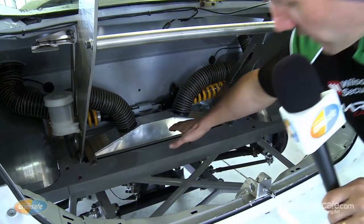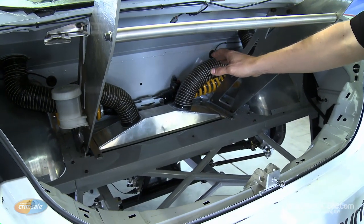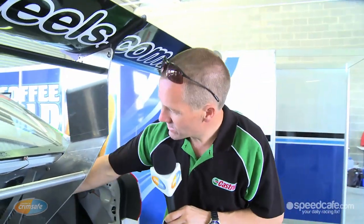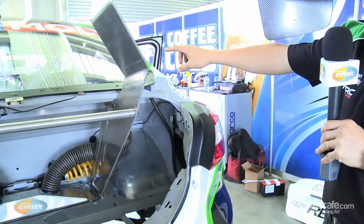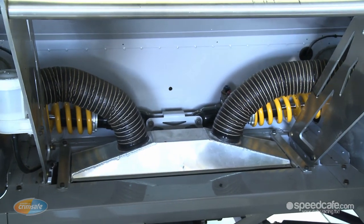We have here the cooler. The car shares the same style of cooler for the transaxle as it does up the front for the engine oil cooler, so it minimises your requirement for spares. And we duct the air into that from the rear windows. Mounted in the rear windows, there are some ducts, so it has forced air feeding over it all the time from the speed of the car. So it keeps the transaxle cool.